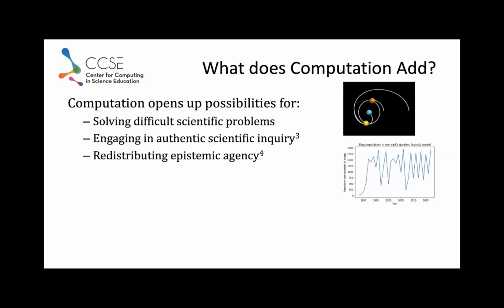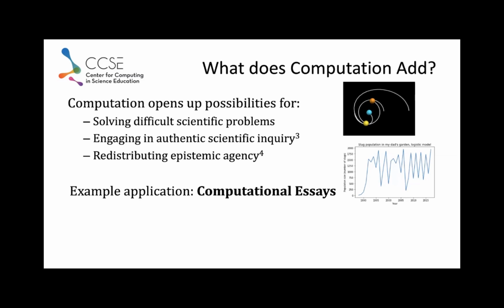Related to this, we also are seeing that computation can be a way in which we can help redistribute epistemic agency to students. By epistemic agency, I mean basically giving students control over the learning process. So one theme from computer science, and one thing that you see a lot once students learn how to program, is that they're able to teach themselves new skills in a way that isn't necessarily the case in traditional math and science teaching. And by giving students access to computation and programming, we can allow them to take control of the learning process themselves and define new questions and learn new ways to grapple with those questions.